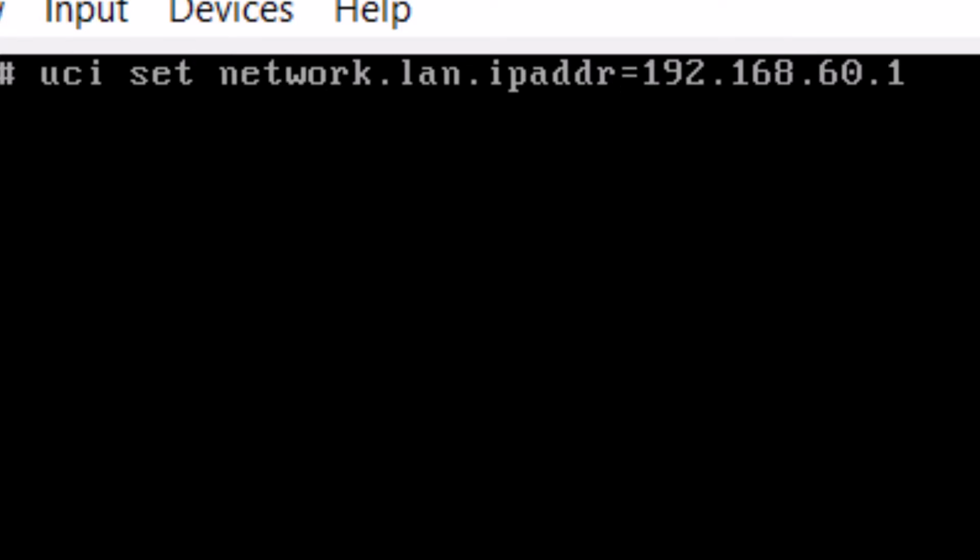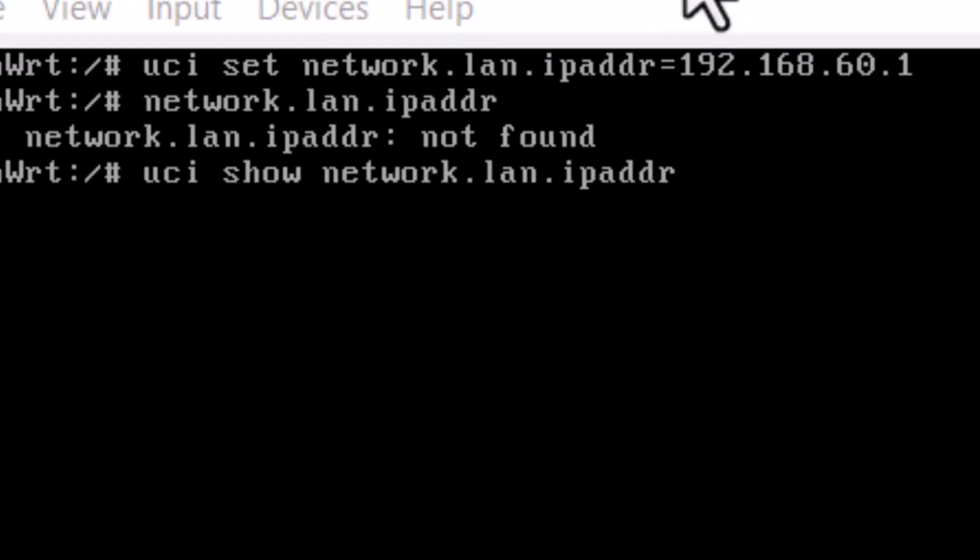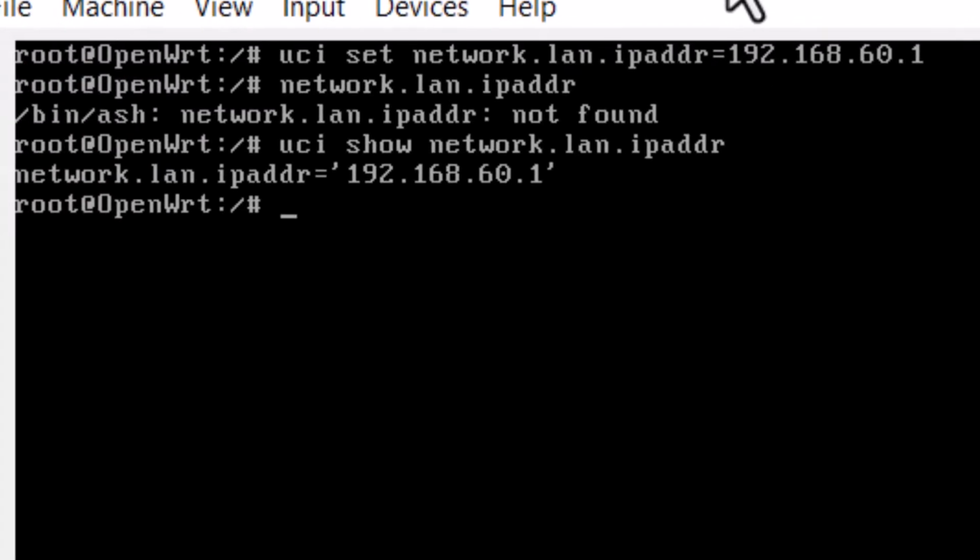Just like that, and hit enter. Now we can take a look at that to make sure it's stuck. Wrong command. I needed a UCI show in front of it, and that shows us that is our new gateway IP for the router. Now we've got to do a UCI commit, and we'll also reboot it for some insurance.